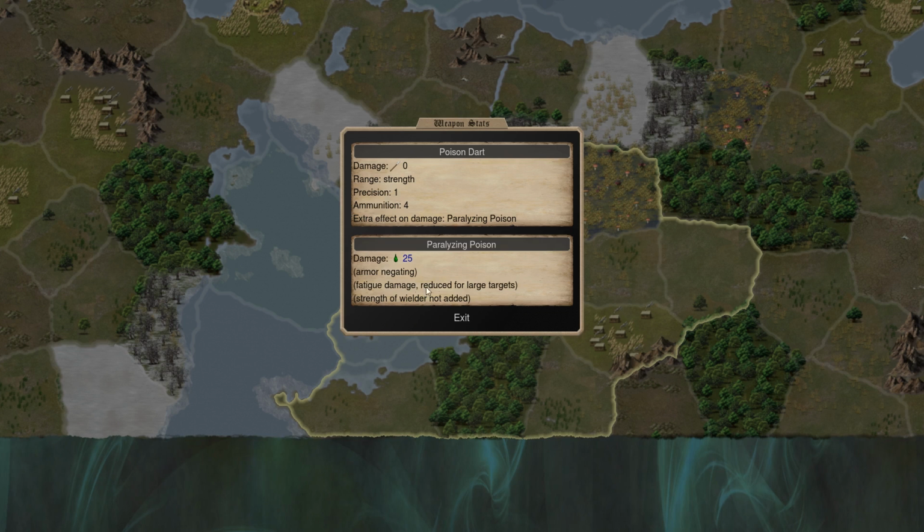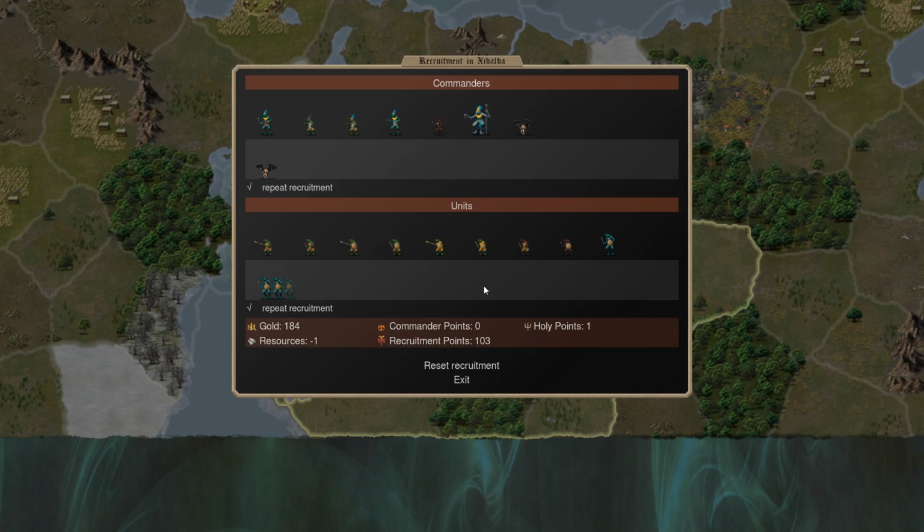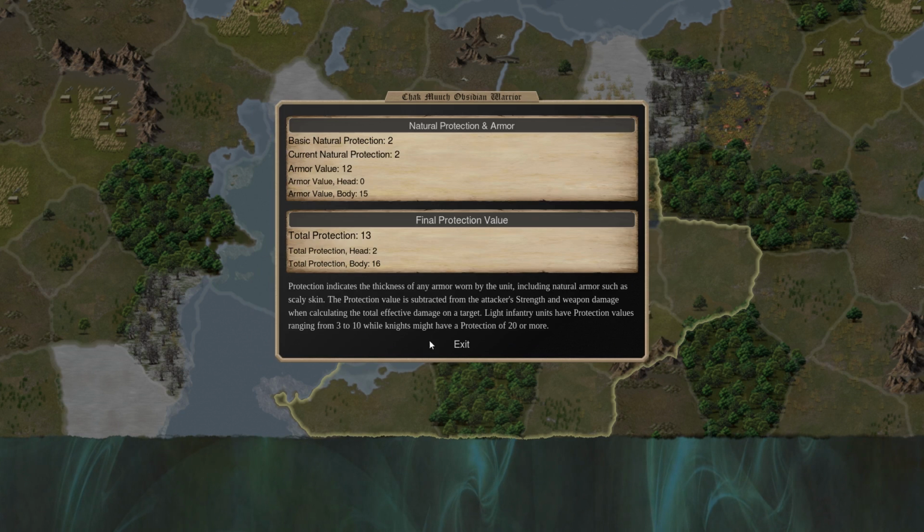The poison darts with the paralyzing poison can be useful against thugs sometimes, but once again, reduced for large targets, and most thugs tend to be giants, or cavalry, so size 3 at least. You've got the Chakmuch Obsidian Warriors, who have high damage magical weapons, but once again kind of expensive, high resource cost for garbage prot.